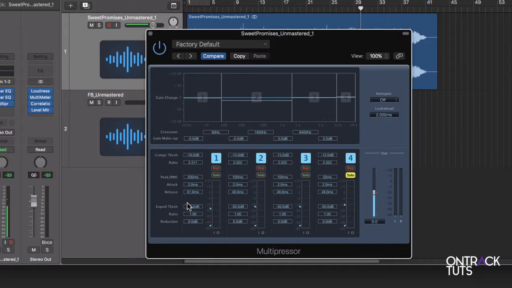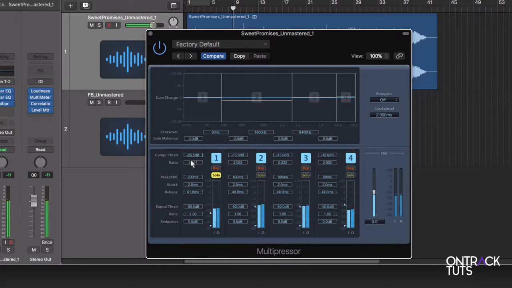Now with the bands set, let's go through the compression settings on each one. I'll start off with the low band. On this band, I want it to work quite hard to tame those dynamics in the low register instruments, giving them some more solid and controlled bass registers. So let's solo this and play back. So this has a ratio of 2.5:1, and I think that's working pretty good.